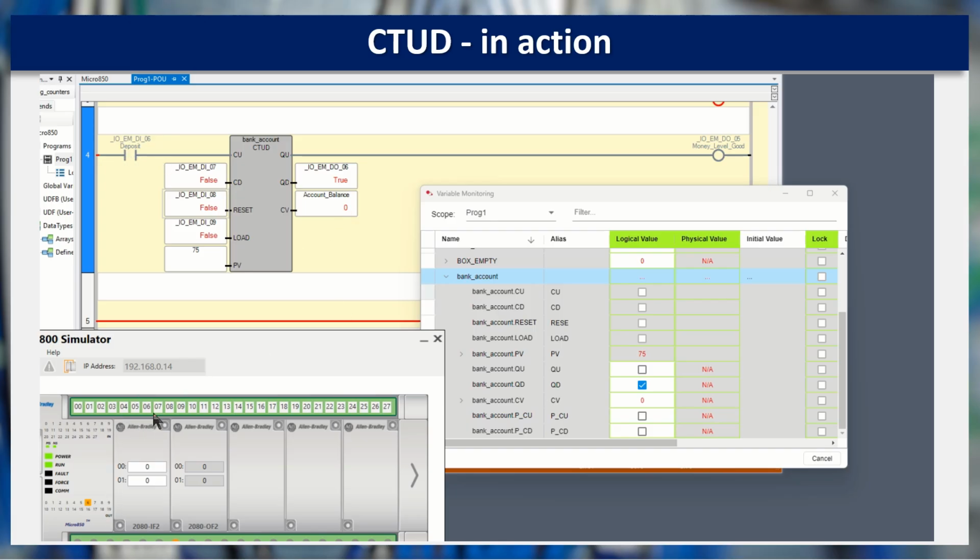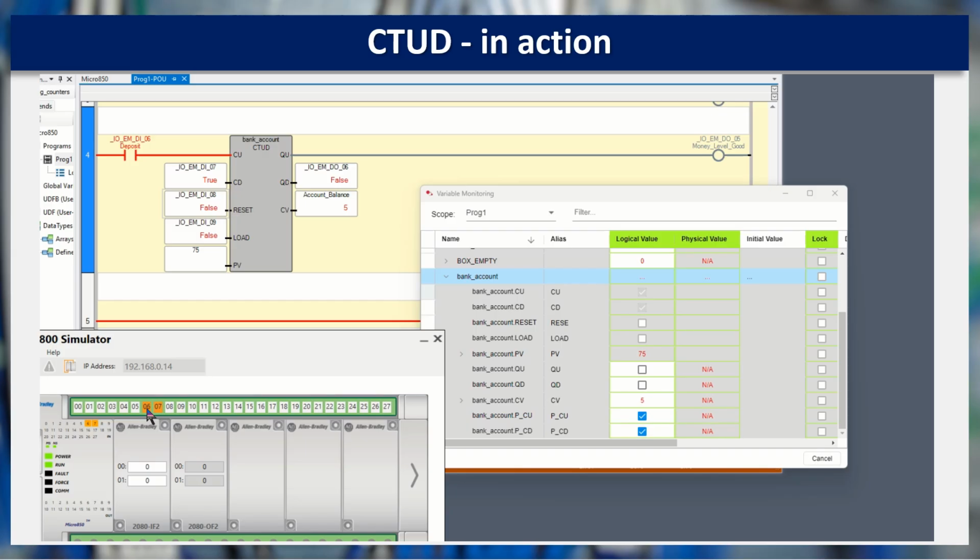So every time the deposit is initiated, the account goes up. But if you go out and spend some money, then every time you take money out, the account balance drops down.